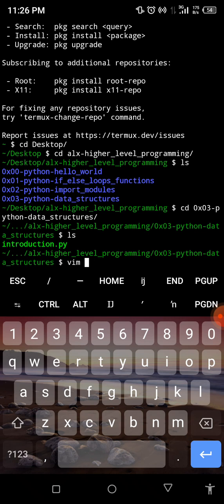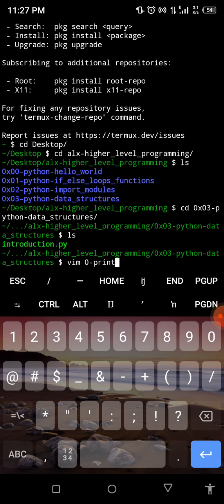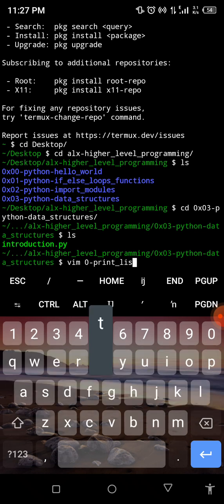The file name I'm going to call 0-print_list_integer. Sorry, let me just remove the s. Then I'm going to put .py like that, because it's a Python file.